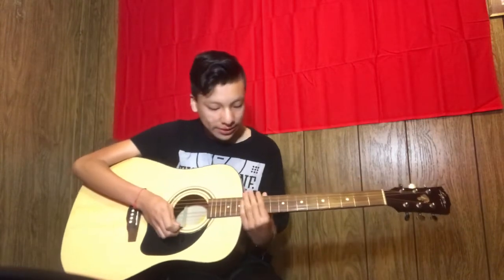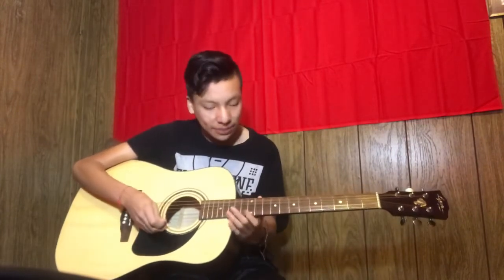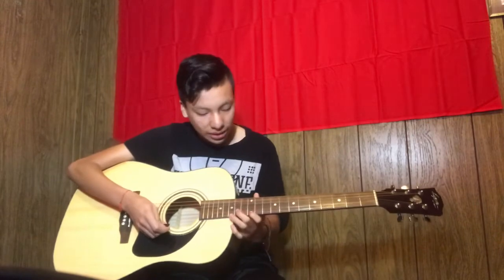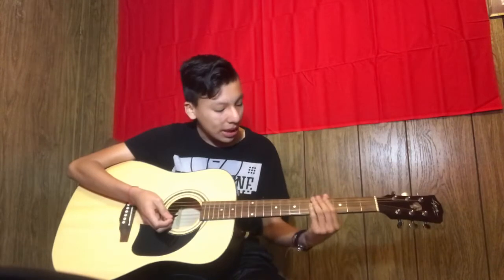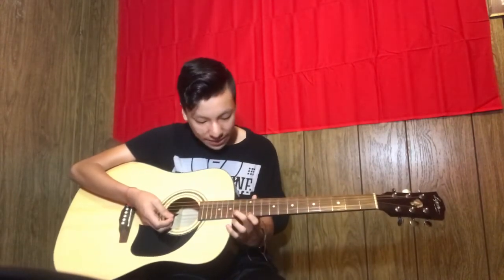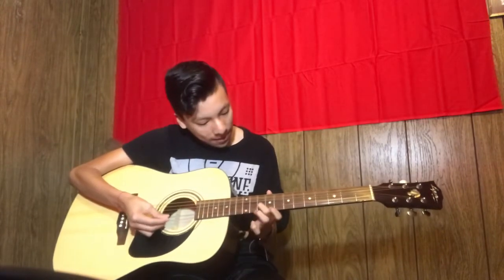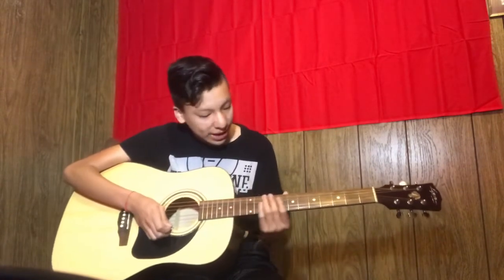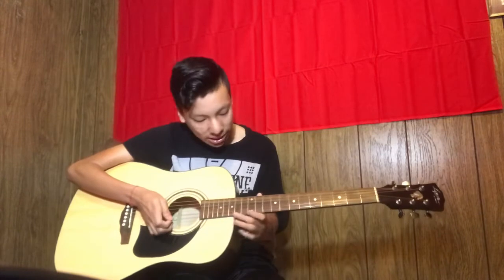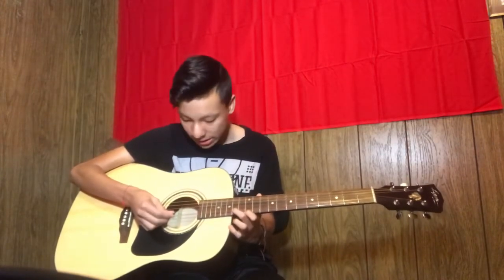So what I noticed is that every time I play it, I play it slow because I have to keep looking back and forth on where I put my fingers and hitting the two strings at the same time. So I'm gonna try to practice it without looking at this part and just looking at my hands, because I know that's what makes me go slow. When I try that, I only play the first string sometimes — that's what messes me up. So let me just keep practicing that.